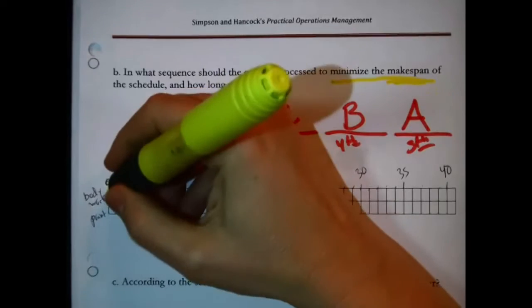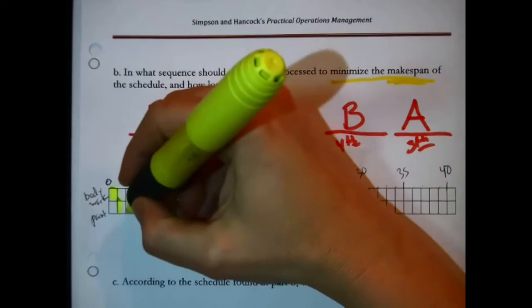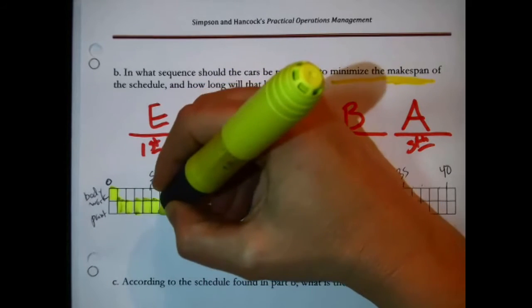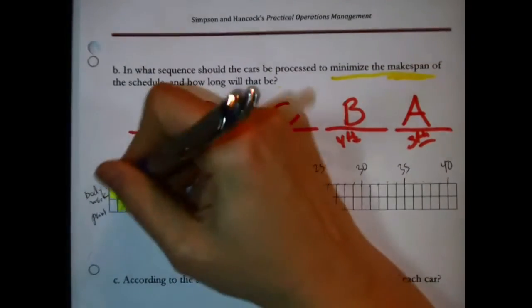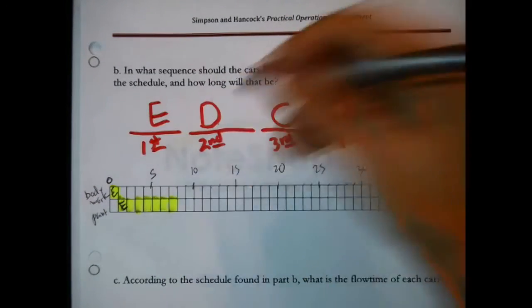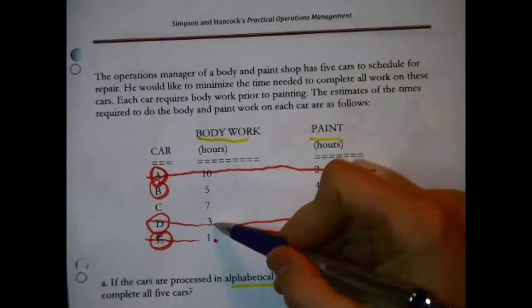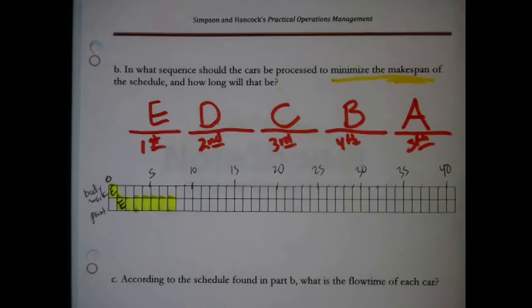Let's book that. 1 hour worth of body work and 1, 2, 3, 4, 5, 6, 7 hours of paint time. This is car E. Who's next? D. Consult the data. D is 3 hours worth of body work and 6 hours worth of paint. Okay. Book that time.